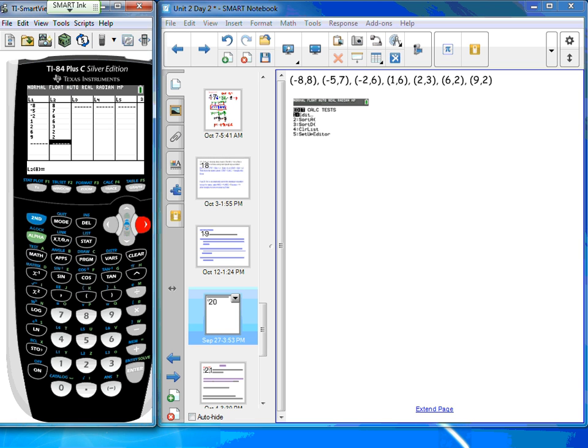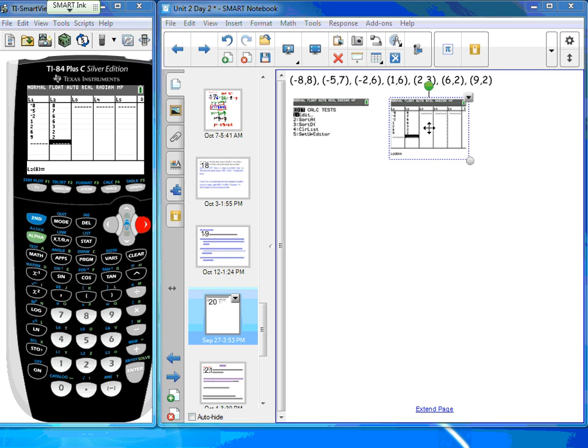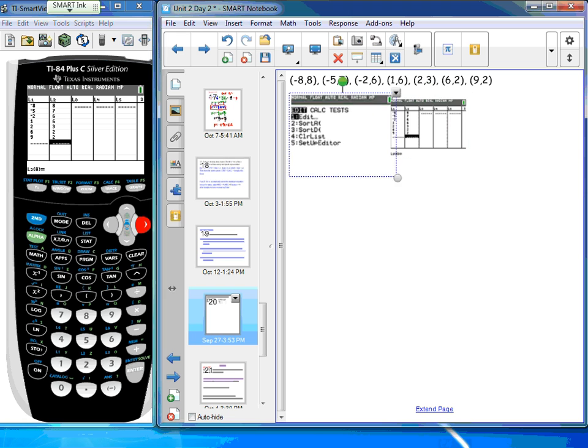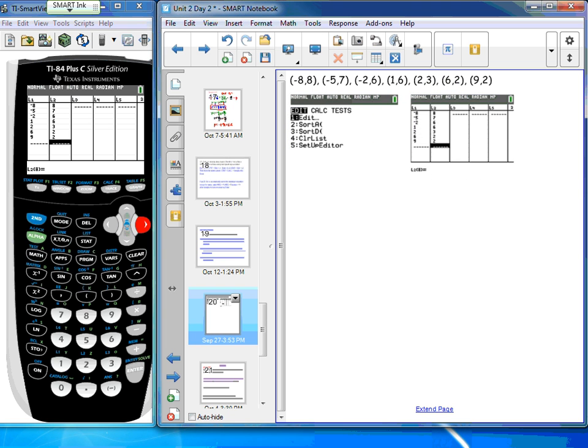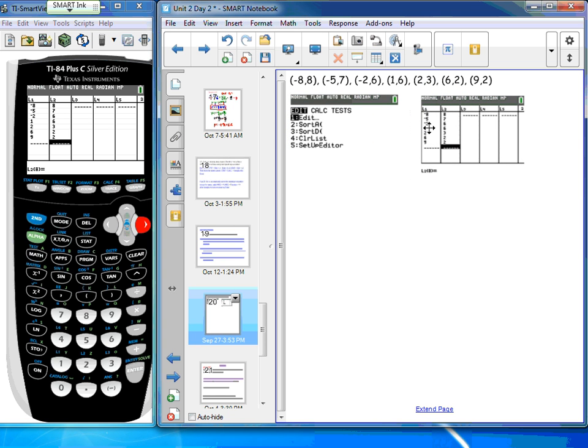Okay, go ahead and show your partner this table in your calculator. Make sure you guys have the same thing, so we're on the same page. Everybody good? Awesome. Here's where it gets really cool.